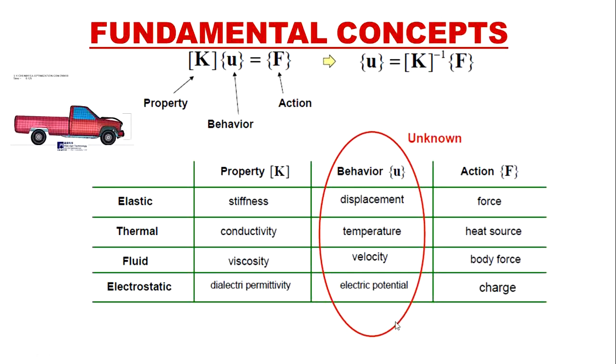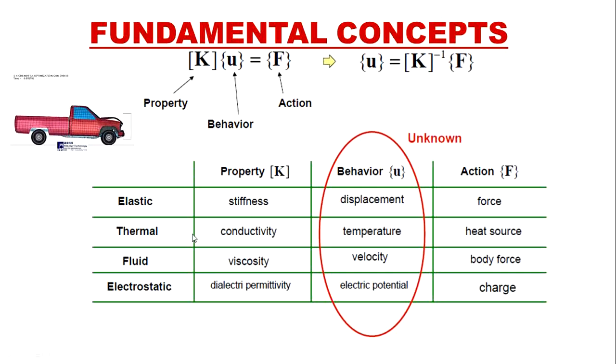This slide gives you a fundamental concept. You would have remembered the general finite element equation, F equal to K into U, where F is your force matrix, K is your stiffness matrix, and U is your displacement matrix. Generally, we call F an action, U a behavior, and K a property. This K matrix differs for various fields of problems.